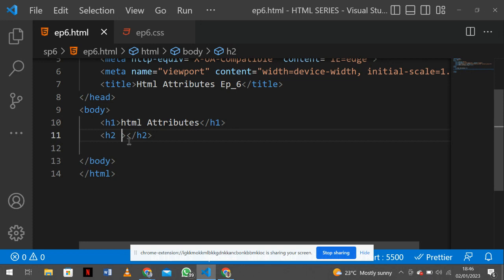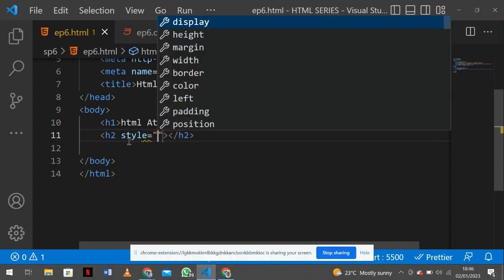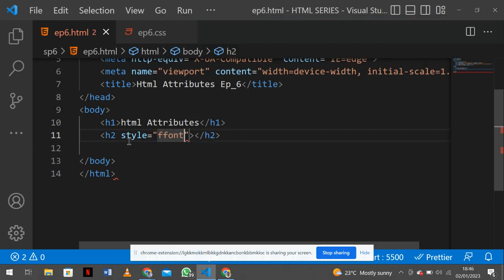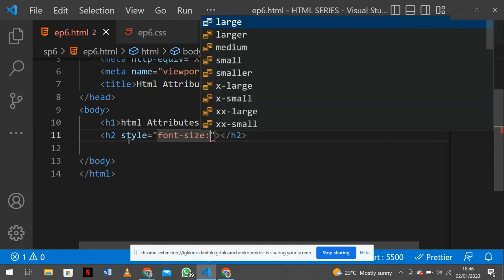Let me give you an example of an attribute so that we can know where to put it in a start tag. I can say an attribute called style. I have an attribute style, and this style can take font size, which could be large, small, medium, or like that.